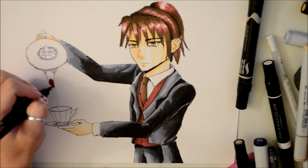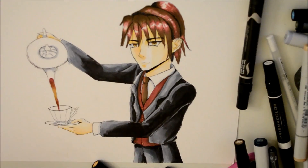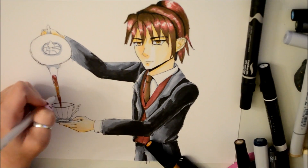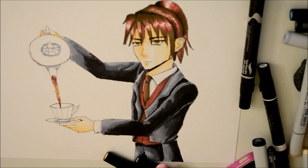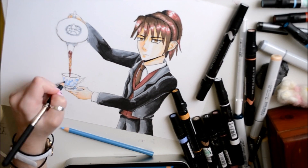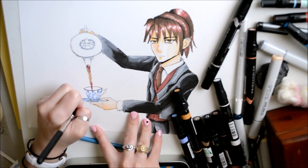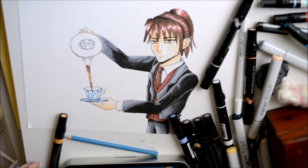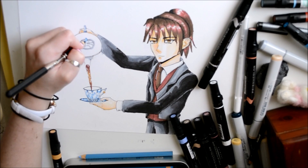For the tea set, you must remember that tea as it's pouring can become translucent and capture light, reflecting it. Therefore I used my white gel pen to give the liquid a nice shiny appearance. And then came one of the more difficult parts — the tea set itself. I was trying to make sure that the teapot and the teacup had a nice clean and crisp look, so I used colored pencils to give it a nice crisp pattern. This is where it was a lot of fun to play around with different patterns. I also used cashmere and goldenrod to provide a nice gold piece on the handle.